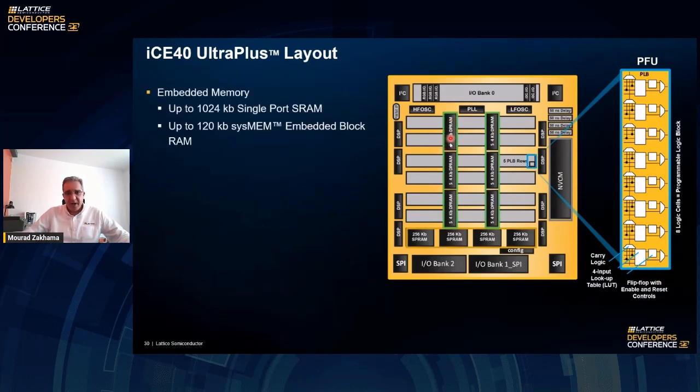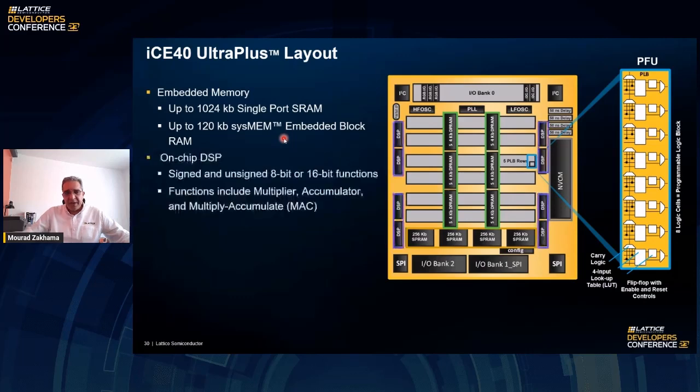So these blocks of RAM. On top of the memory that is in the lookup table, there are also block RAMs that are embedded into the fabric. These are two types of block RAM, and we're going to see them later: small blocks and large block RAMs that are available to the user. There are on-chip DSPs. DSPs could be very expensive in terms of lookup tables or logic to be implemented, so these hard DSPs are built in the fabric to be accessible.